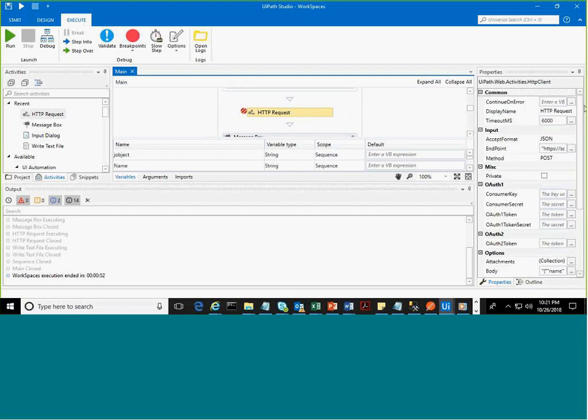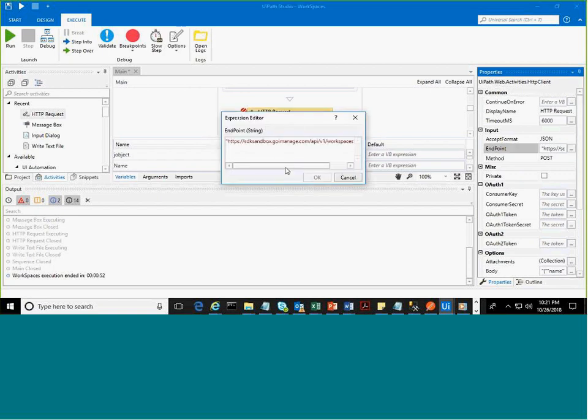In the properties area you can configure your request. First I'm going to set up the endpoint. This is a sandbox environment, and hence I'm entering the base URL.